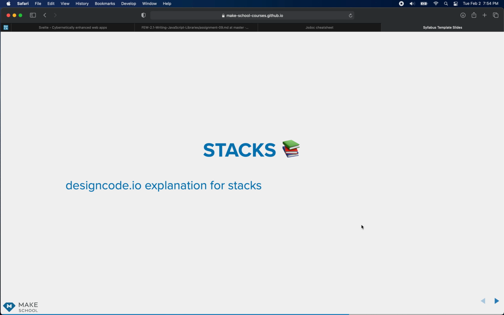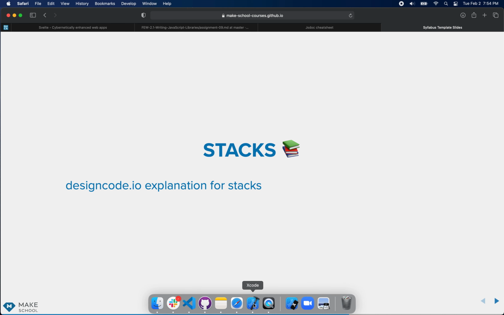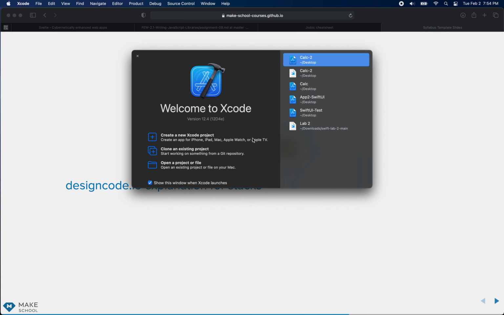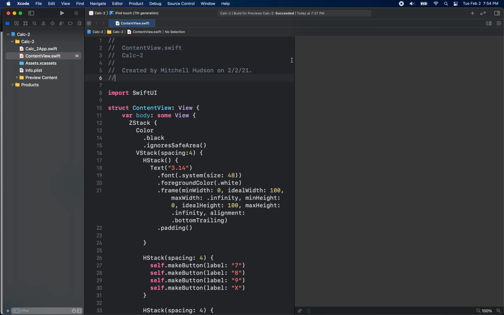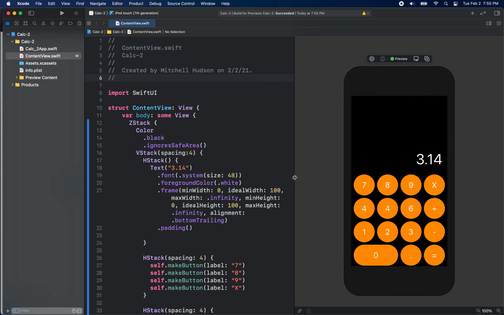Let's see here. Oh, let's talk about stacks, right? So let's get into a demo with SwiftUI and try it out. I'm going to open up Xcode and make a brand new project. Actually, before we make the new project, let's look at a project that we're going to make. So I'm going to open up this project here, and this is my code here, and this is the preview window. I'm going to wait for my preview. I guess maybe I've got to click the resume button here. This is the canvas, right? Oh, there we go. So there's my canvas.